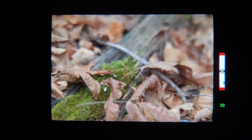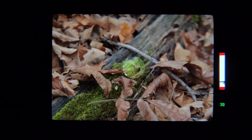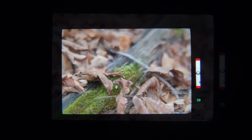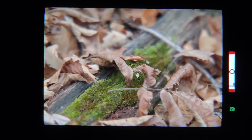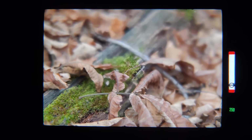But what if that combination isn't what I want? Maybe I have to stop the lens way down in order to match the needle's position and expose correctly. I'll lose my sweet, sweet bokeh. Well, nothing a little after-the-fact AI-powered image processing can't fix. I mean, that's no problem at all. Simply adjust the shutter speed so that it's faster. Aha! The needle moved. Here's where the other part of this genius system comes in.